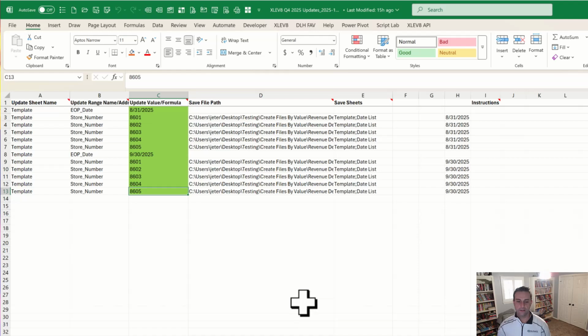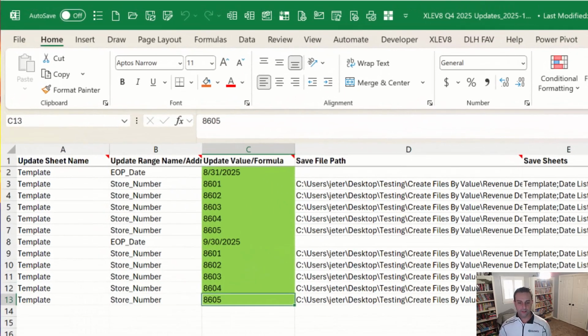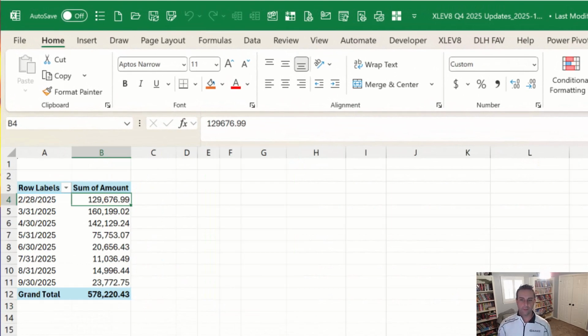Okay, that's number 3. Number 4 in this quarter's update is the ability to quickly add data bars to your pivot table. Okay, I saw somebody do this recently. I thought that's really cool, and it involved a lot of clicks. I thought, you know what? Let's make a macro to do this automatically.